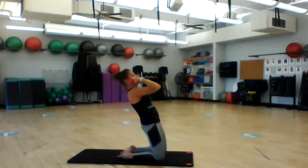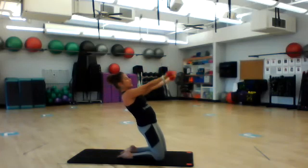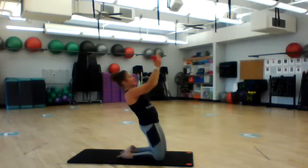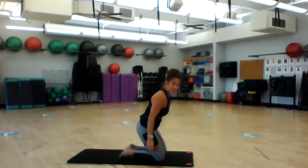Your thighs should be burning a bit. Reach. Curl. Reach. Curl. 4. 3. Keep those tummies in. 2. And rest. Woo. Great.